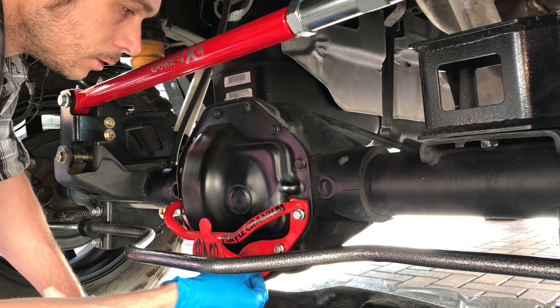See what I'm doing there? Pre-putting them in, sort of. Bring it down. Trying to line her up. Make sure everything lines up. Not gonna put them all the way in or tight. Do this top set. Make sure it's lining up. Don't want to screw this up. It gets kind of expensive.